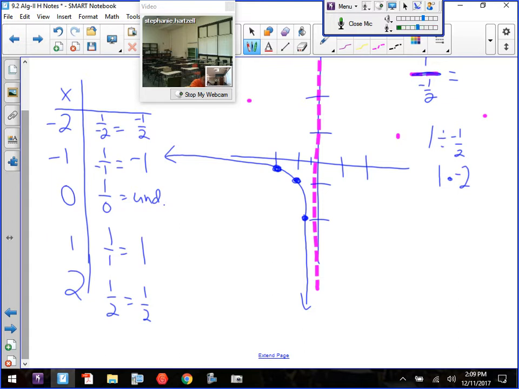So I'm going to get infinitely closer and closer and closer to the x-axis, as well as infinitely closer and closer and closer to the y-axis. And it happens to be the same thing on the other side. At 2, we are at 1/2. At 1, we're at 1. If I'm at 1/2, I'll be up at 2. And I get this curve. This curve value this way. 2 curves, yeah. 1 on each side.